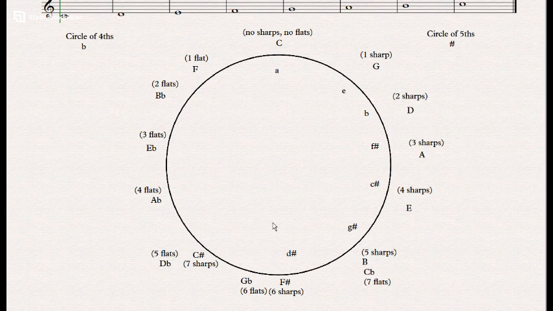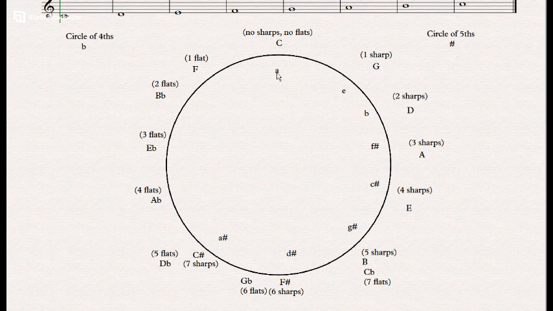And then 5 from D is going to be A sharp. Same notes as C sharp, the 7 sharps. So same thing. C major had no sharps or flats, but C sharp major had all sharps. So if A minor has no sharps or flats, A sharp minor is going to have all 7 sharps. And then we go this way again, and we get the minor scales this way.